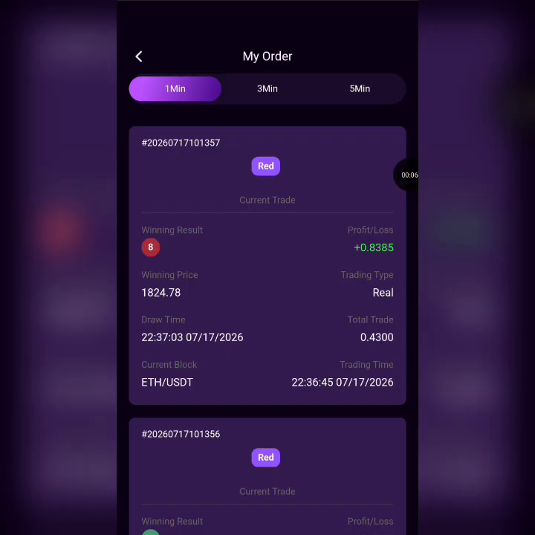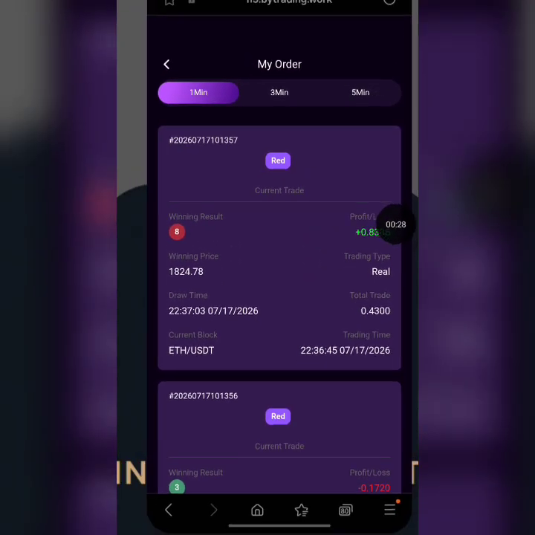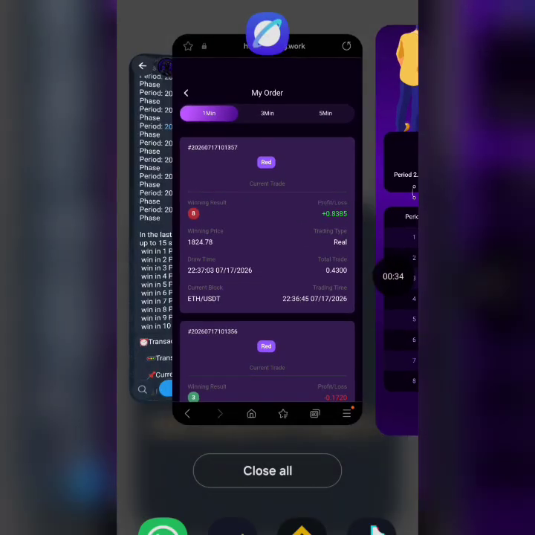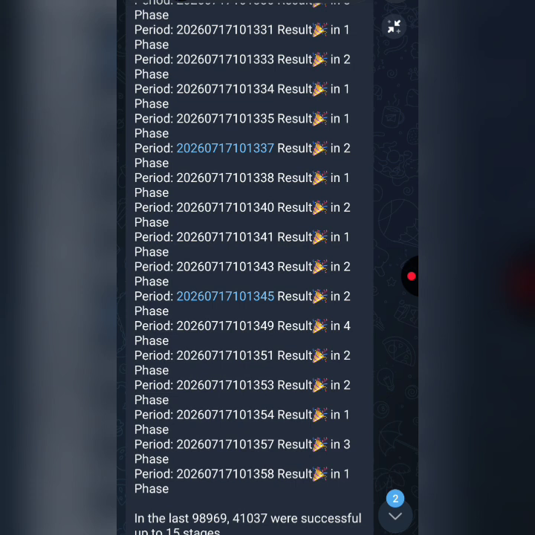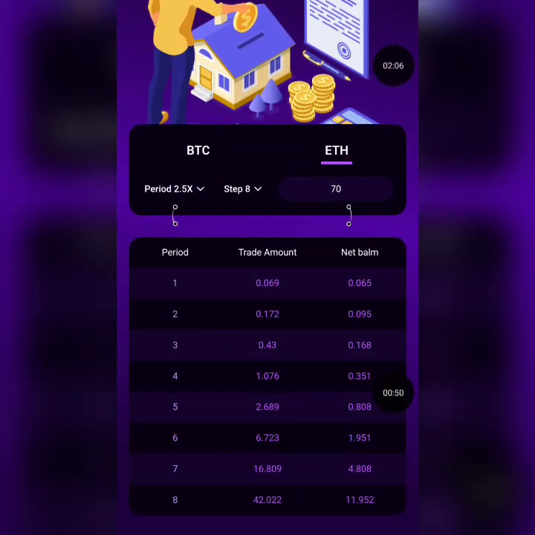Okay, and you will see your previous orders. Okay, so you're going to take screenshots from your phase 1. So my phase 1 was 0.069. I will screenshot it all the way to when you trade up to the 8th phase here, and once you screenshot your trade history, you contact customer care. I'll be dropping the link to their customer care line in the description section or in the comment section below. You contact them with your screenshot and they will compensate you all the amount you lost in this 8th phase if it actually comes to that.